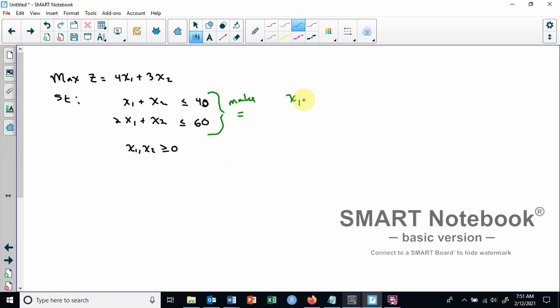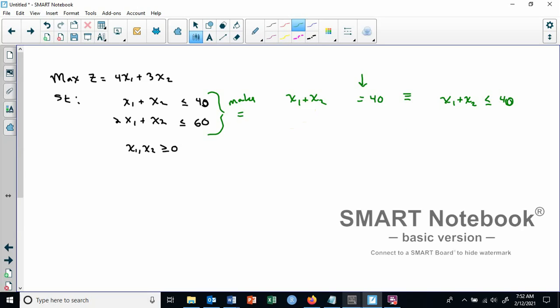Well, how do we fix them? Let's look at the first one. I'm going to just leave some space and put 40, okay? So we're trying to equivalently get an x1 and x2 value that are less than or equal to 40, okay? Well, it's really simple if x1 and x2 equal 40, right? Boom. But that's not going to be the case over all the points of our LP. We need to represent the entire feasibility region, that these can be less than 40 as well. But we still want this equal sign here. So how can I do this equivalently? How can I get these two expressions to be equivalent?